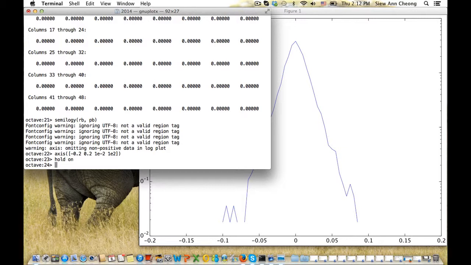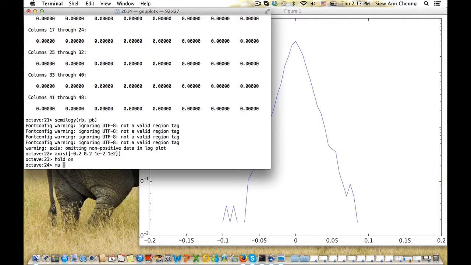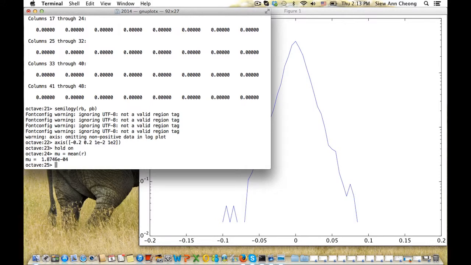Now for the normal distribution, let's plot P norm. But in order to plot P norm, we have to first ask ourselves what normal distribution we're going to compare this with. Obviously, we must compare it against a normal distribution that has the same mean and the same variance. The mean of all the returns in this time period is 1.87 times 10 to the minus 4.